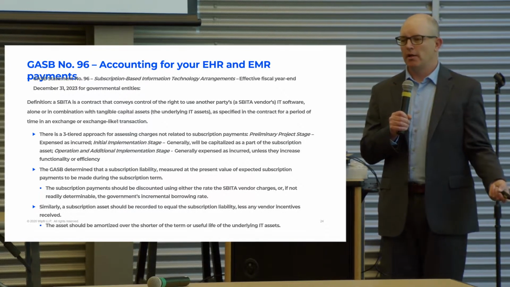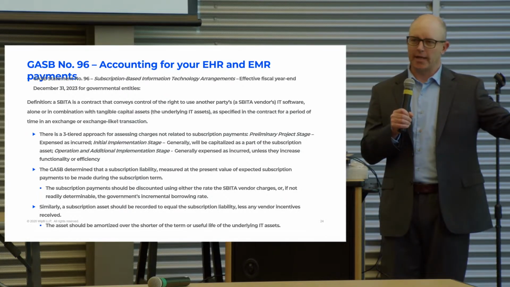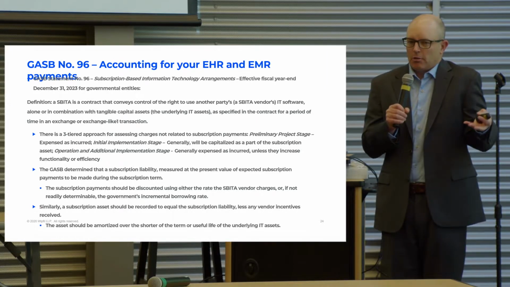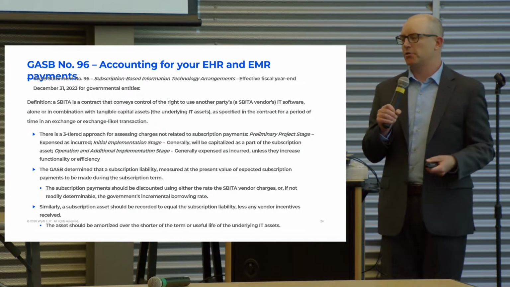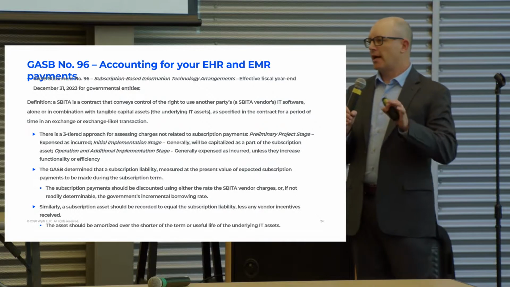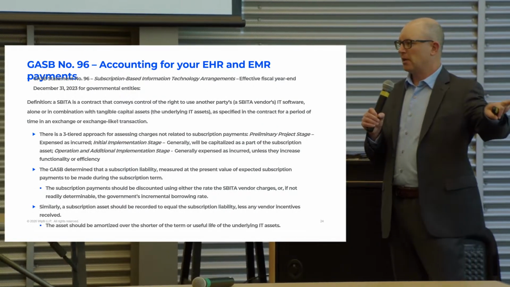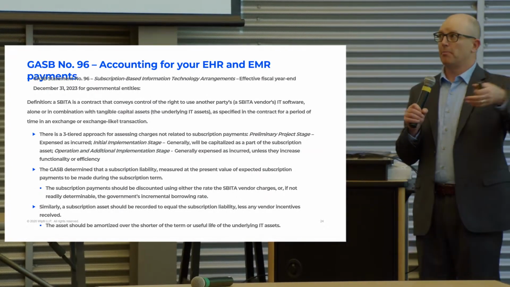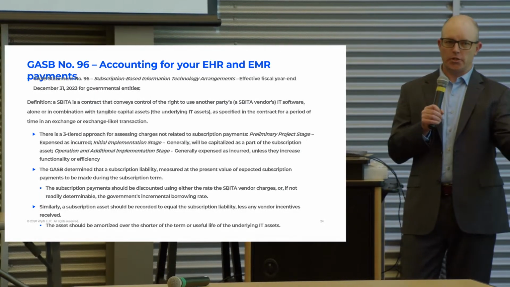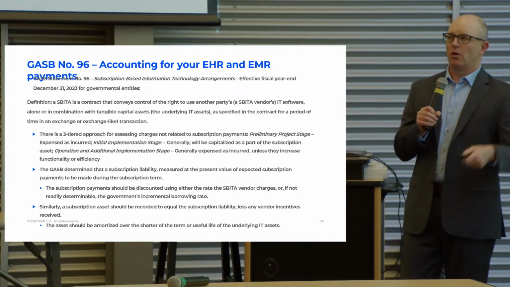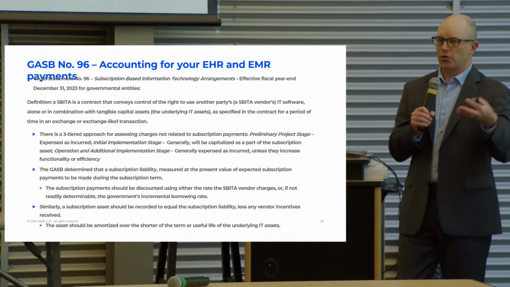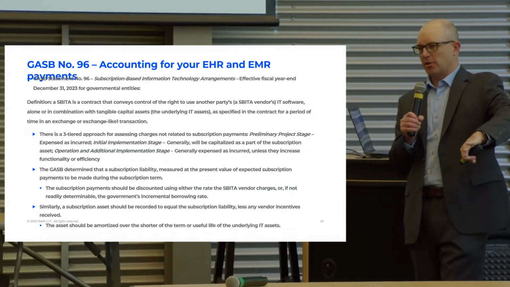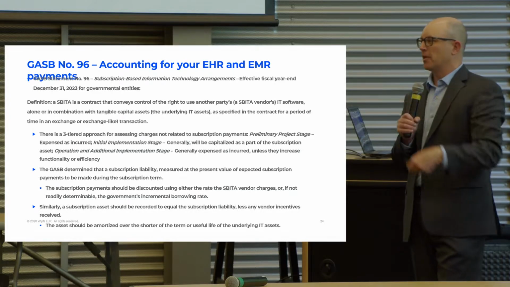They're like, well, crud. Now I have to de-recognize the liabilities that I had, which is no big deal, except it's going to make my financial statements less comparable. The users of my financial statements are going to have questions here. And so what I have a lot of clients doing is adopting GASB 87 for 12/31/22, which they have to do, and then early adopting this one so that they don't have to change their accounting for their Cerner payments, so that they don't have a down year where they de-recognize a bunch of liabilities and assets and then re-recognize them in the next year.